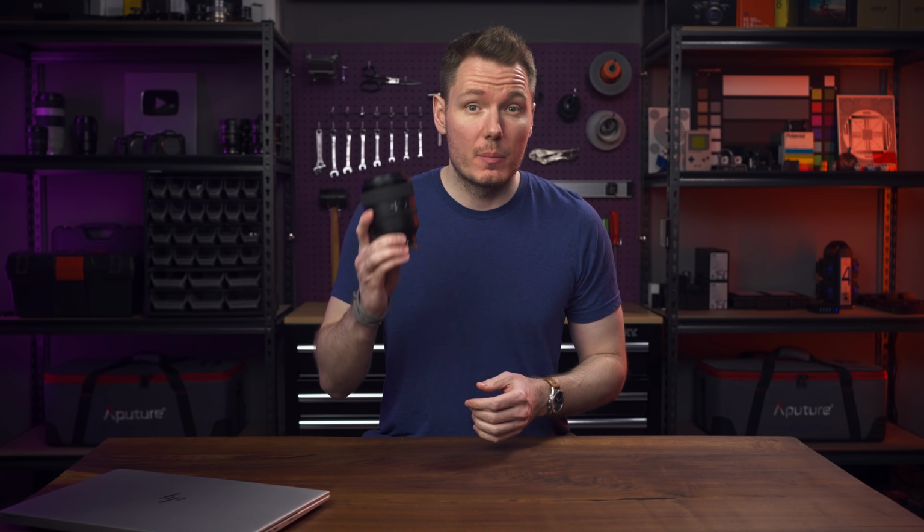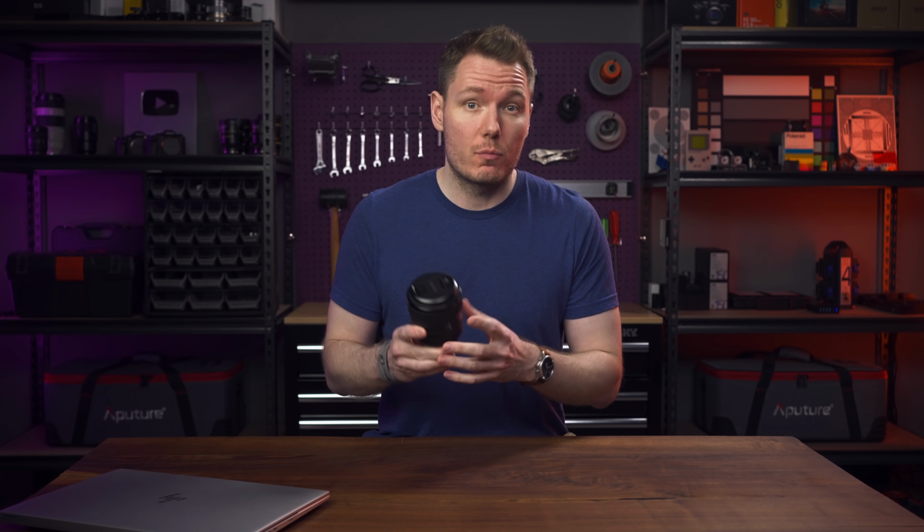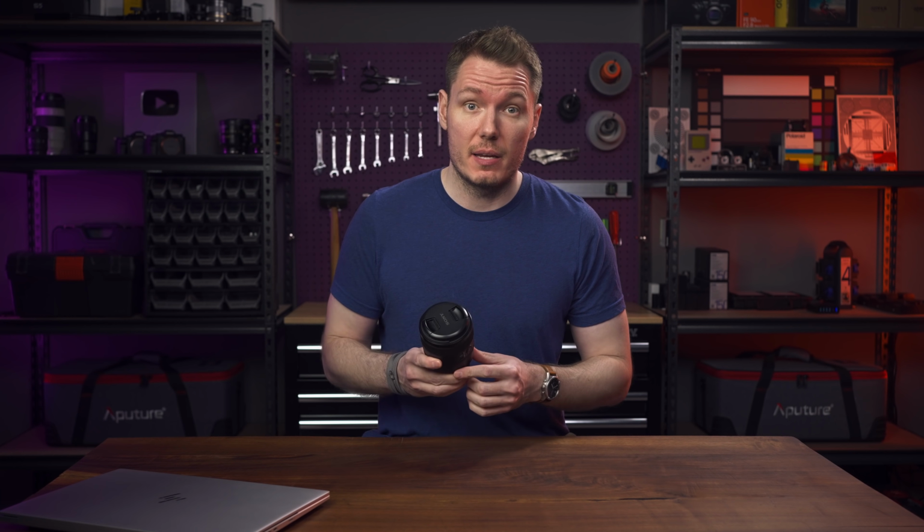This is Sony's new 50mm G Master, and with a maximum aperture of f1.2, it's their fastest lens to date.